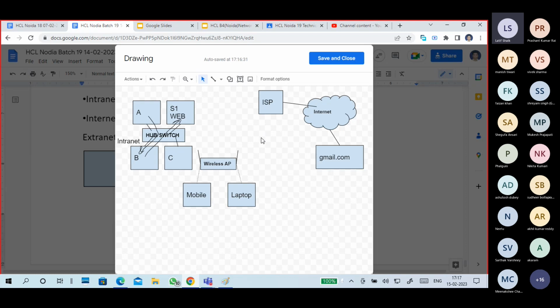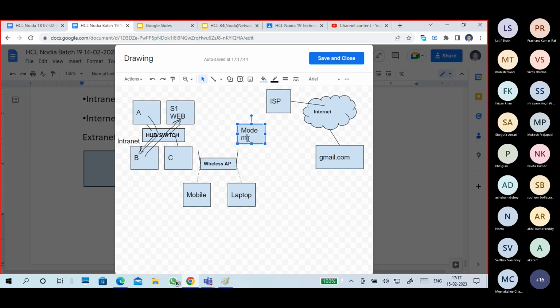So you have to take a subscription from an Internet Service Provider. I'm talking in a home context. You have to connect from your home to this ISP. How to connect? You need a modem.